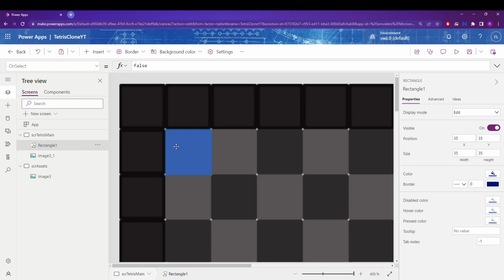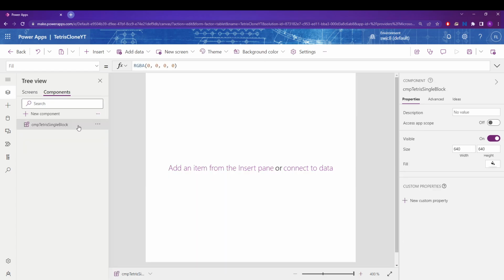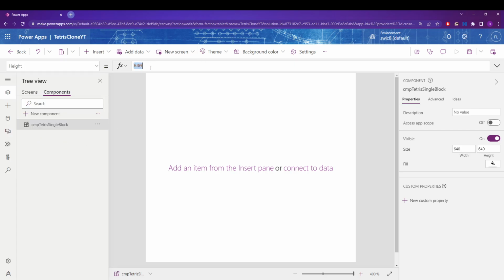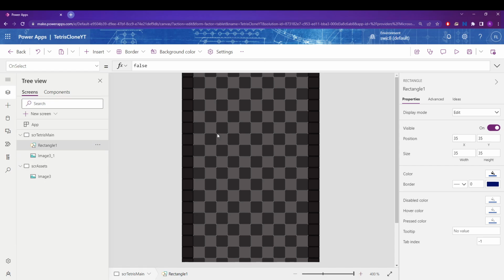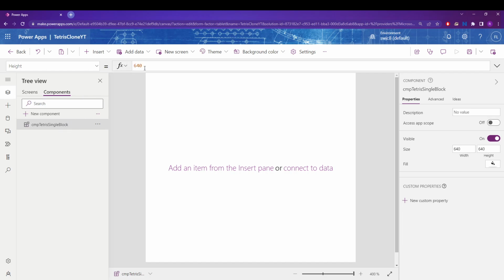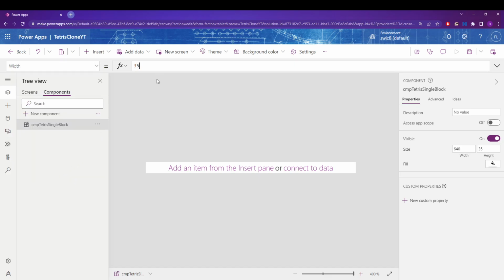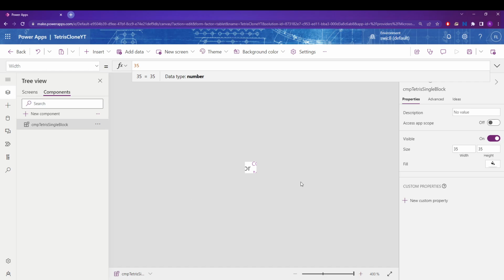That looks about correct. So now we're going to go over to our component and make the height and width. I think it's 35 by 35, right? The rectangle was 35 by 35. Just double checking. Measure twice, cut once. 35 by 35.